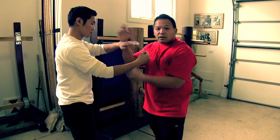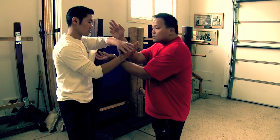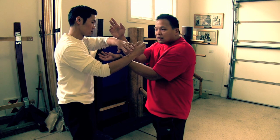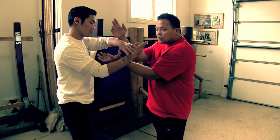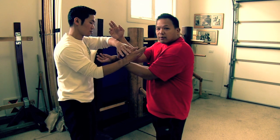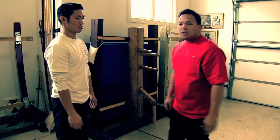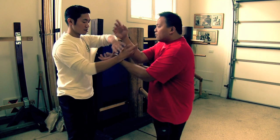So I'm here, and then Robert punches, and I end up opening up. It's not that you can't block that. You can actually block it that way and still get away with it. The problem is, if the person's good on the other side and he knows that you're pushing out this way, when he feels that push, he'll just hun around and then come in. And since your momentum is being pushed out with the hand out, you'll end up going that way.